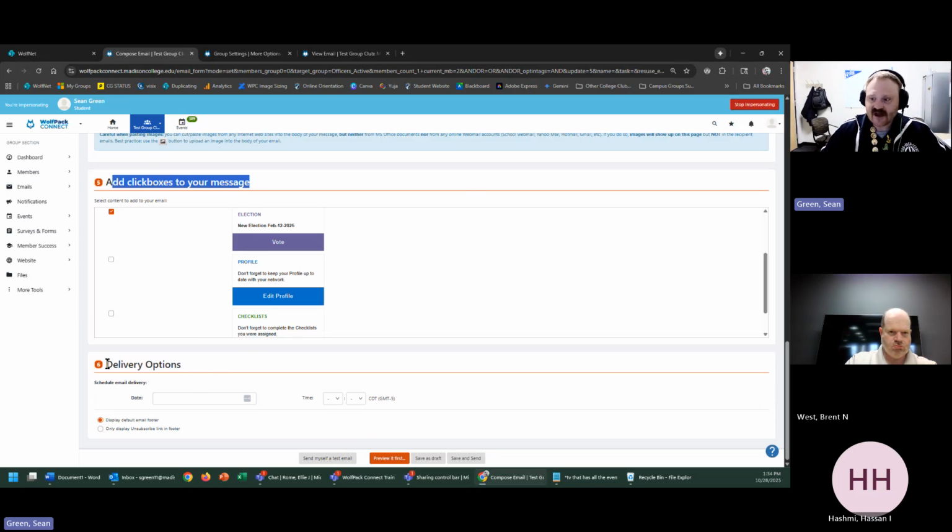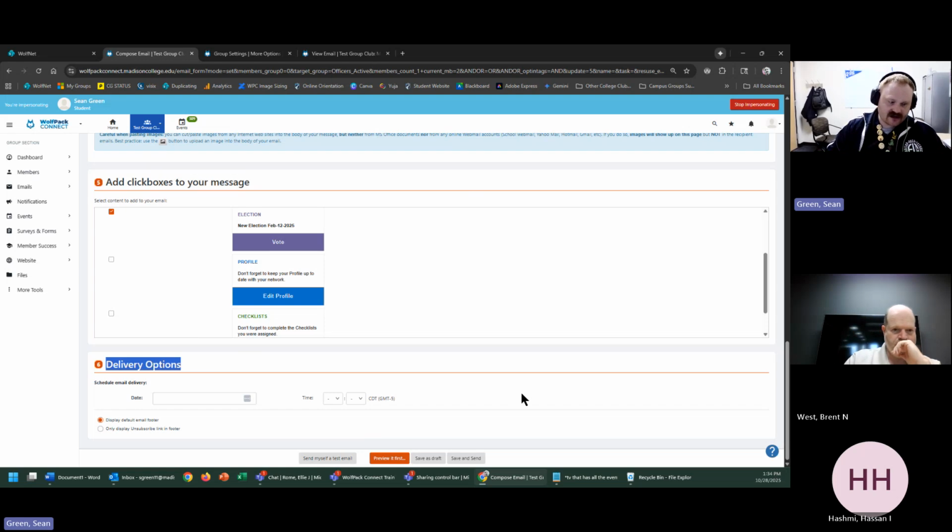It's really cool. And then like I said, our last option was the delivery of how and when we're going to send it, right? If we decide to send it at a specific time, we can schedule, and that's where you'll see that information in the schedule emails sub window. But then you have that last option, display default footer, or also display the unsubscribe link in footer, right? Those two little tiny baby options in there.